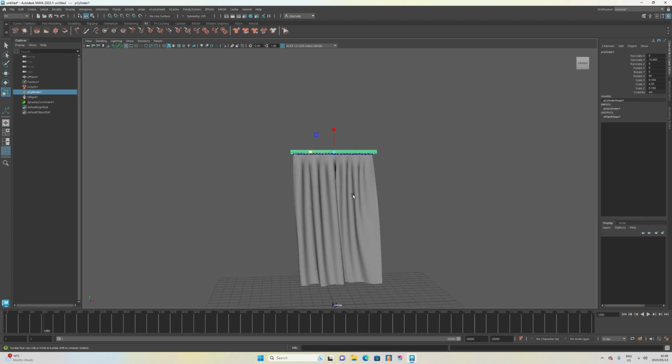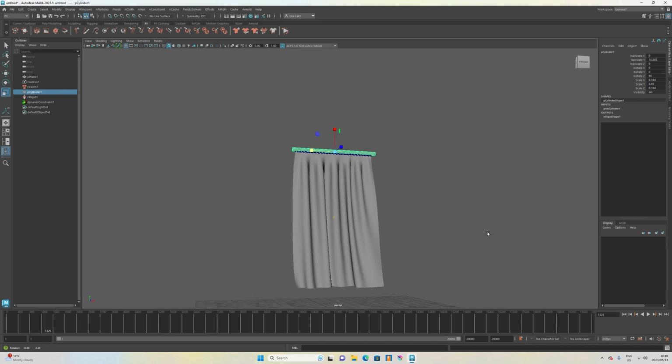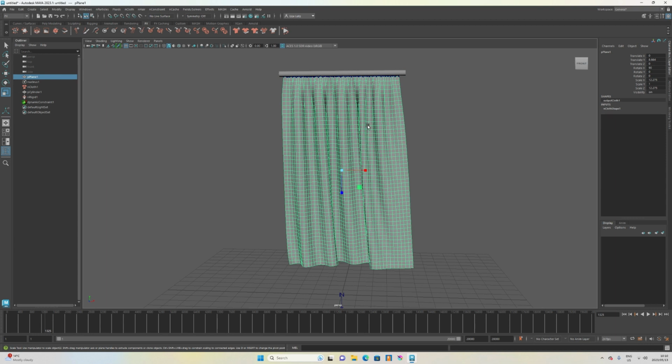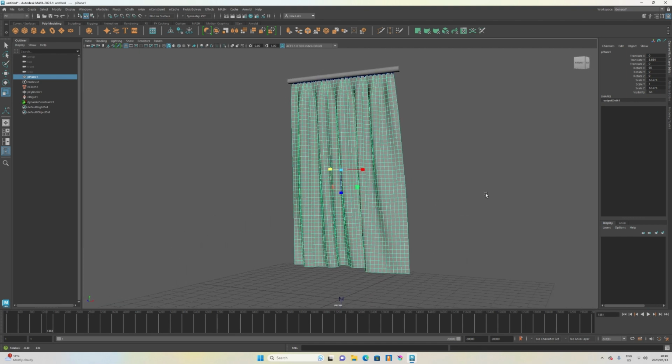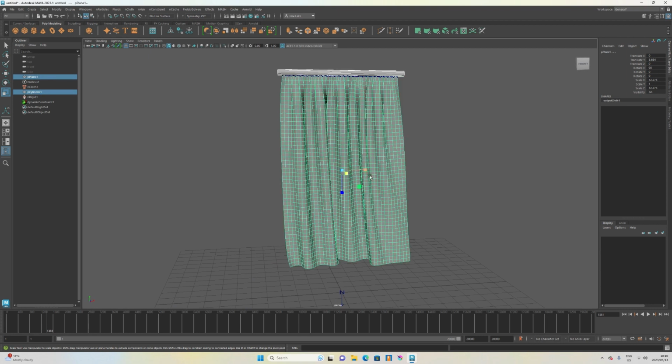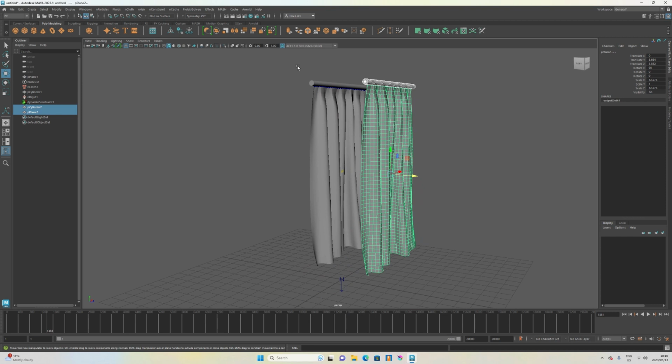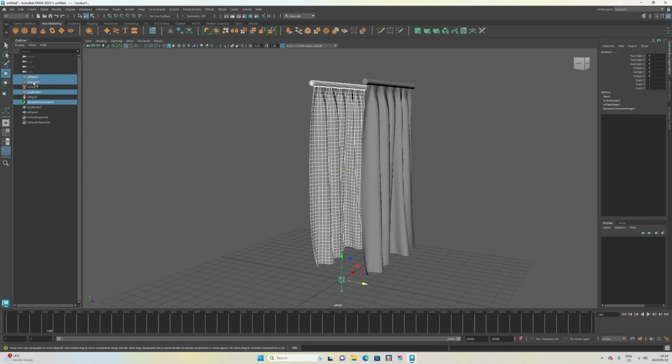Okay. Now we can press pause, if you're happy with that, quite happy with this shape. So I think what we're going to do is we're going to delete history. And then you'll see that if you press play again on your timeline, it's not going to do anything. And we're going to just clone our objects. And we're going to delete the previous ones, as well as the nucleus, the NCloth, and the passive collider.